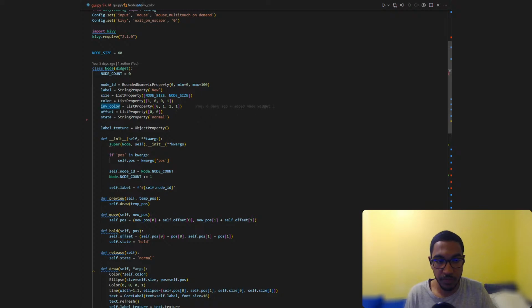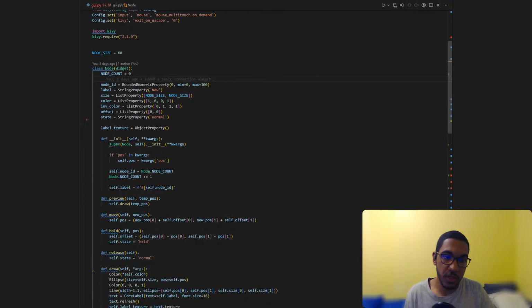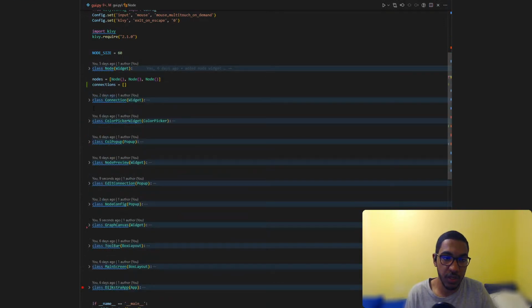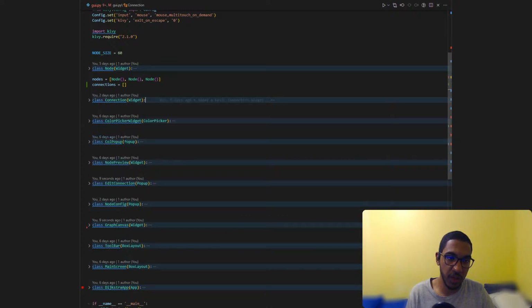Inversion, the inverted color, the color of the node, the size of the node, the label, the node ID. It's only about the node, not about the connection with other nodes. So in connection, we have node 1, node 2, the weight, the line color, and the weight.